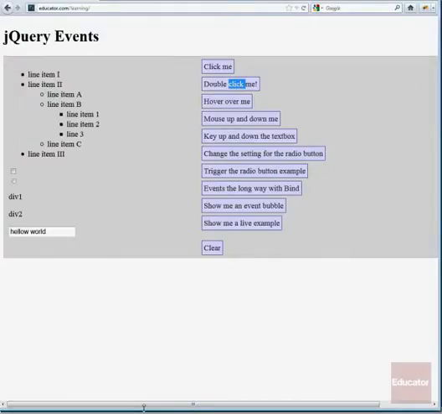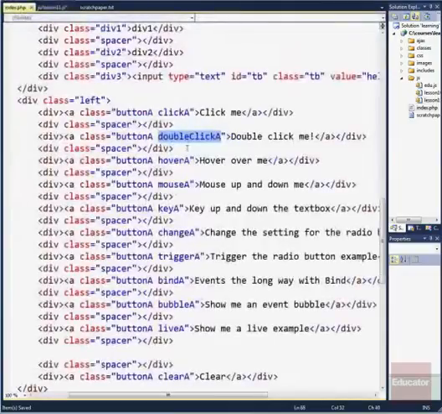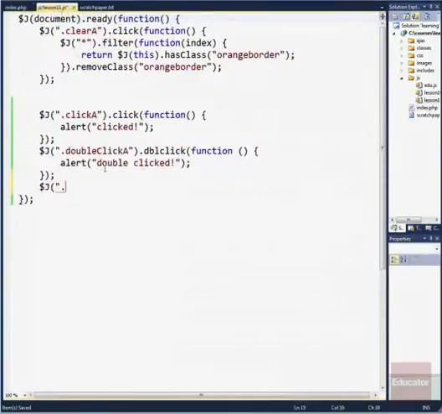Well, let's keep going on. Let's keep moving with the events. Let's do a hover. I think that's called hover A. Yep. And the hover is event.